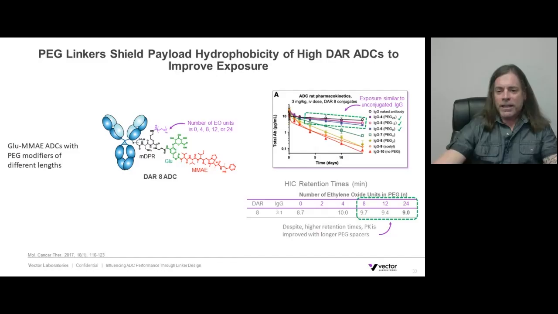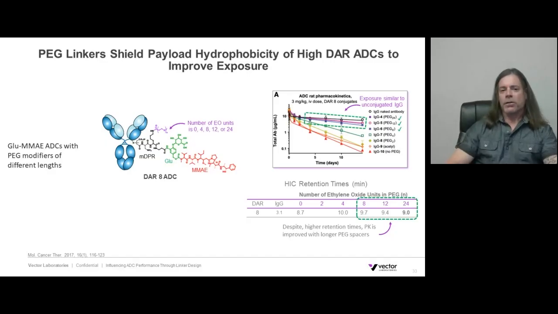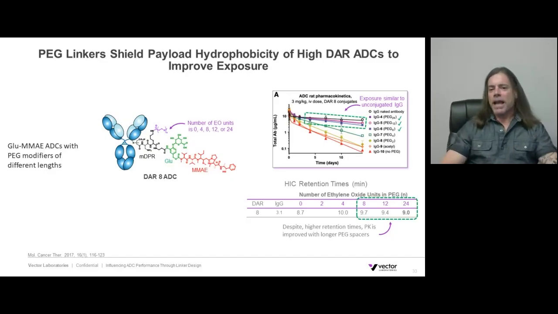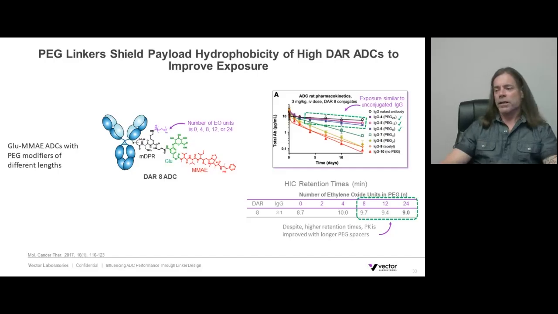So I'm not going to cover that initial result, but this is a follow-up study that they did where they looked more closely at the effect of that orthogonal PEG spacer on the PK of the ADC. So the structure of the ADC is shown there in the middle, and they vary the number of ethylene oxide units in that side chain. The rat PK is shown over there on the right. And what we can see is that for the ADCs with the PEG-8, the PEG-12, and the PEG-24 modifiers, the pharmacokinetics and the exposure are real similar to the naked antibody. So that's a pretty neat finding.